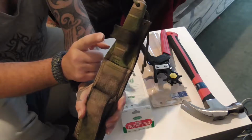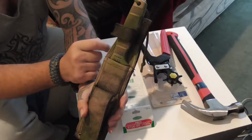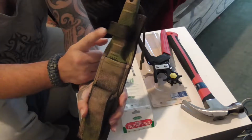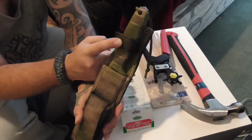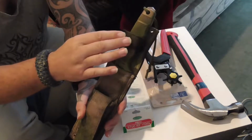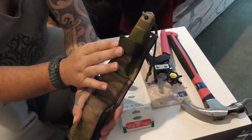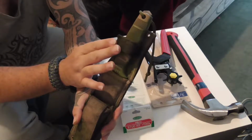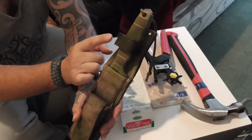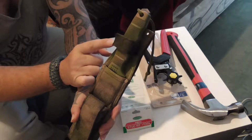If I do a really good job with the press stud, then I'll consider cutting the Velcro off at a later stage. If I stuff it up when I put the stud on here, if it's not a very tight grip, I can still take the stud off and I've still got the Velcro in place. So that's why I'm going to leave the Velcro on. That's the reasoning behind what I'm doing here.